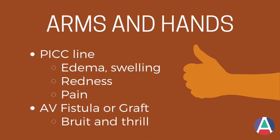If they've got a PICC line in place, you just want to make sure that that dressing is intact. Specialized nurses typically take care of the PICC line dressings, but if you notice that it's loose, you would want to call them right away. And then PICC lines place the patient at high risk for a DVT in the arm veins. So you would want to assess for any edema or that arm being a bigger size, maybe red, swollen looking. Check for that.